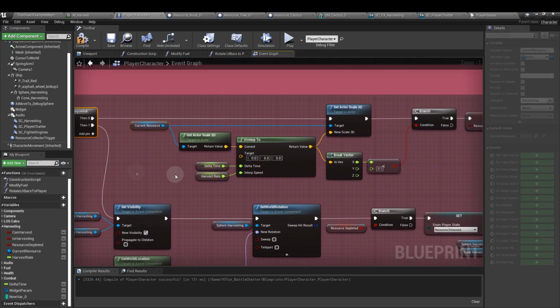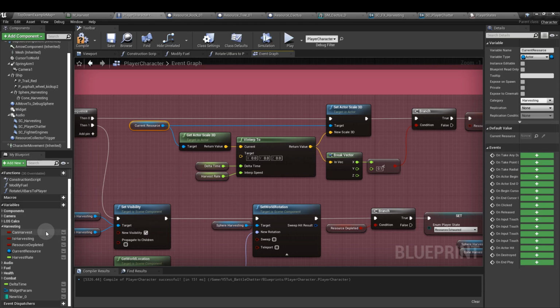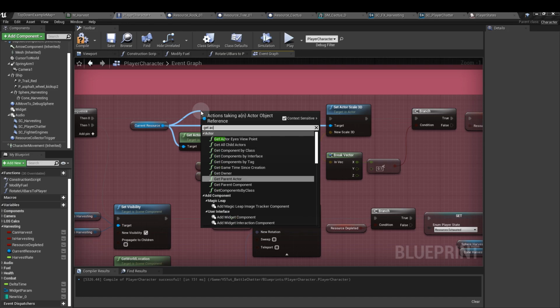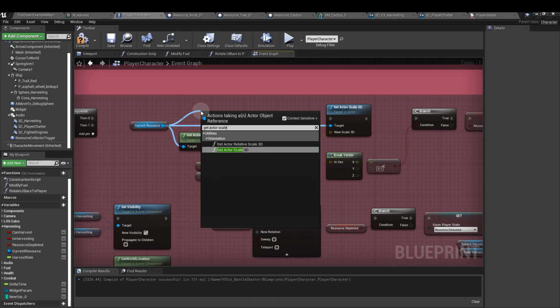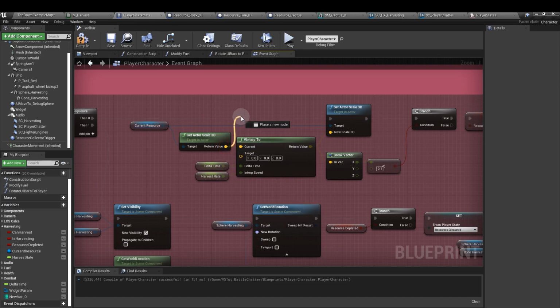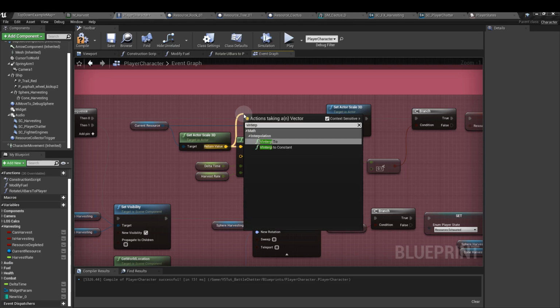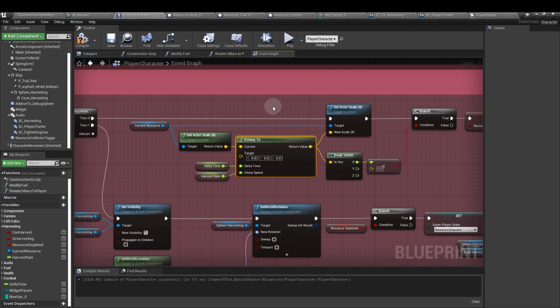For the upper line, drag in a get for our current resources variable. And from that, add a get actor scale 3D node. From the return value of that node, we want a vinterp2 node, which gives us this here. The target is going to be 0 because we're going to shrink the actor, the current resource actor, down to 0.